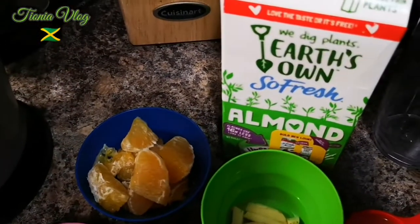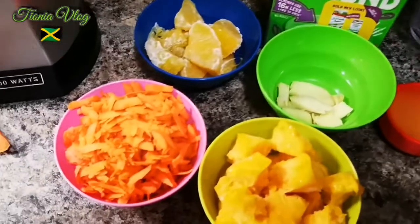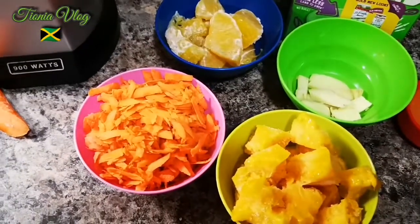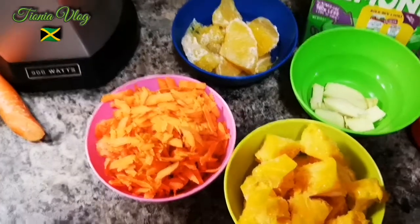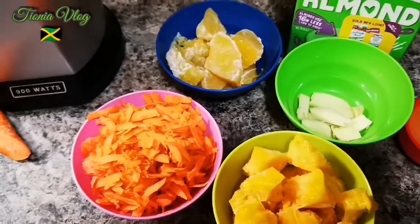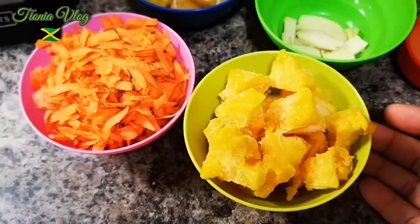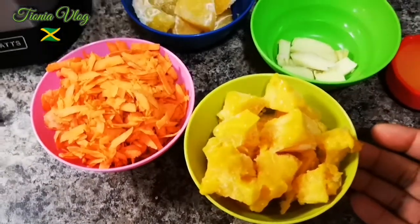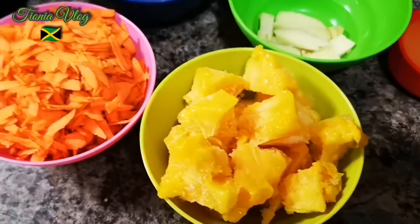And here I have some almond milk. I'm gonna use some almond milk as well. Not too much now, maybe a quarter cup to half cup, just to give me enough liquid to blend. At this time you can add some honey if you want, but this mango is from Jamaica and it's really sweet. You can just take a little bit and eat it just like that.